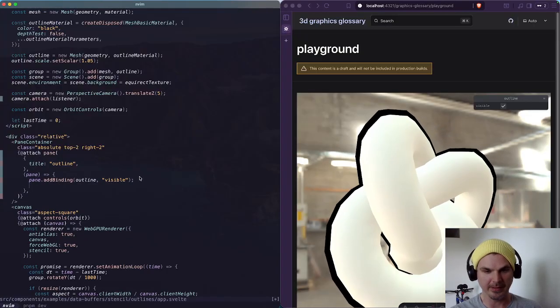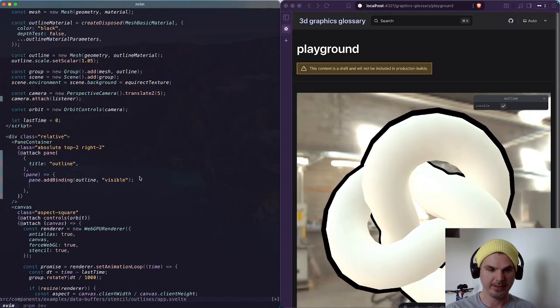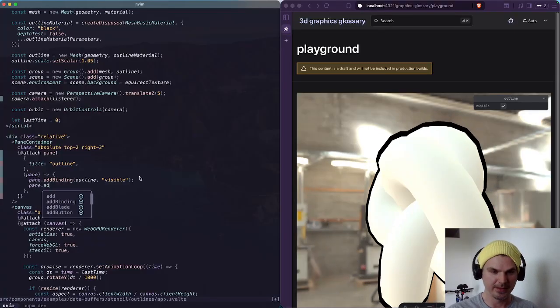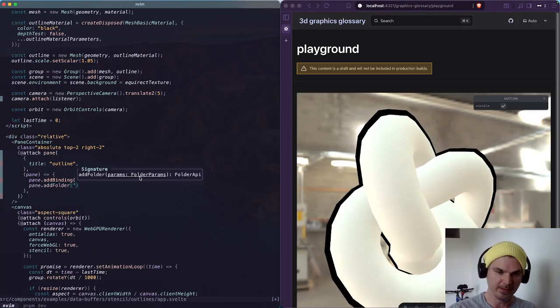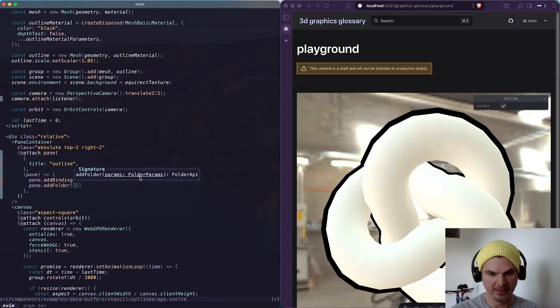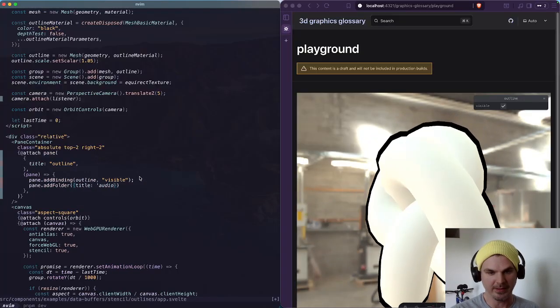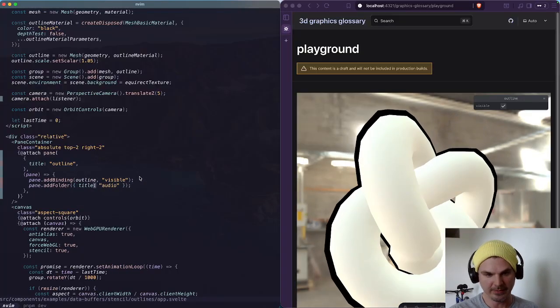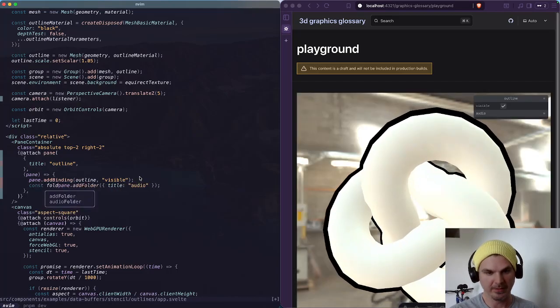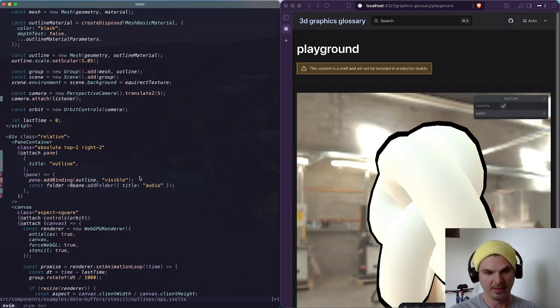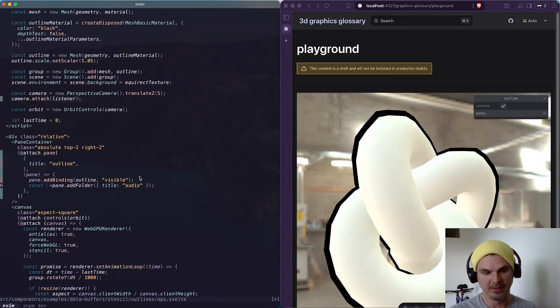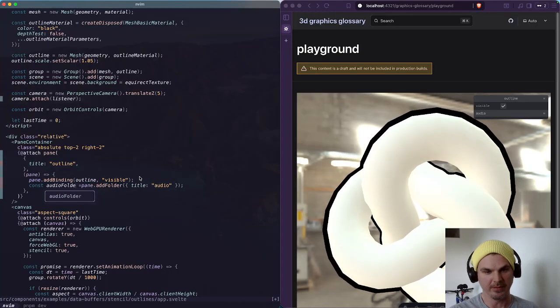So we've already got our visible checkbox. Let's make a folder for audio. So we'll give it a title of audio, and that will return a reference to the folder. Let's call it audioFolder.